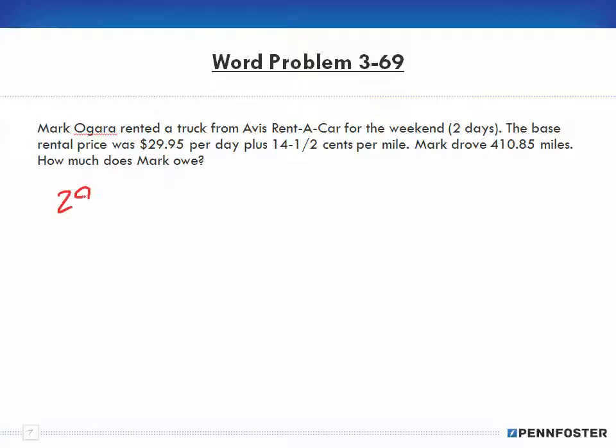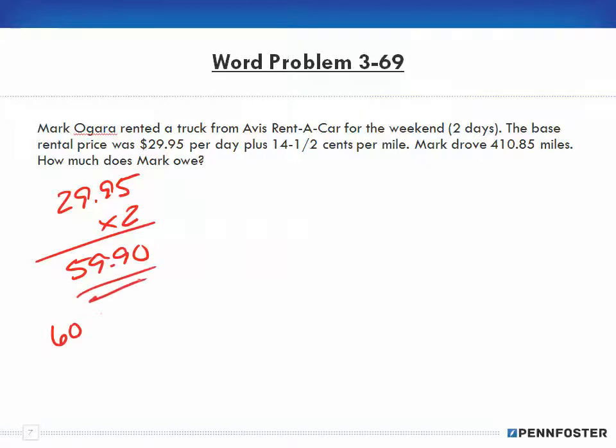So I have $29.95, and that's for 2 days. Okay, and that's going to give me $59.90. All right. Now I could do the multiplication here, and come up with the $59.90. But what happened in the back of my head is saying, well, $29.95, that's 30 bucks, and 30 times 2 is $60. Okay, and 95 is 5 cents off times 2, that's 10 cents. So 10 cents from $60 is $59.90.